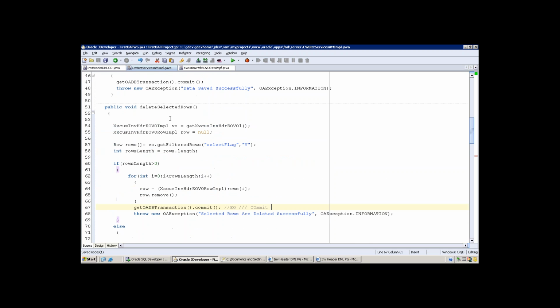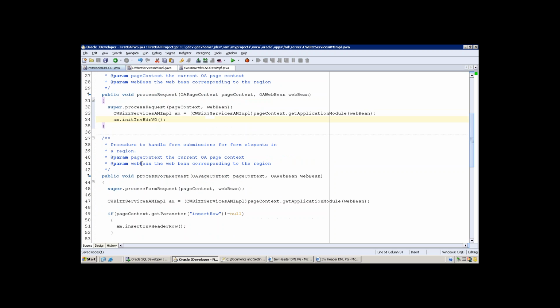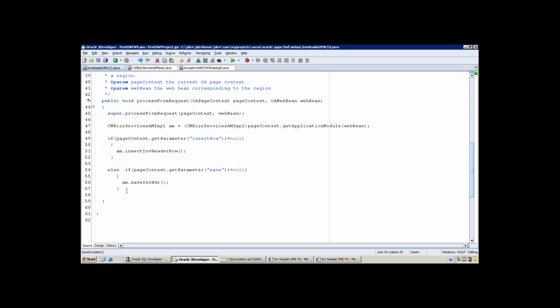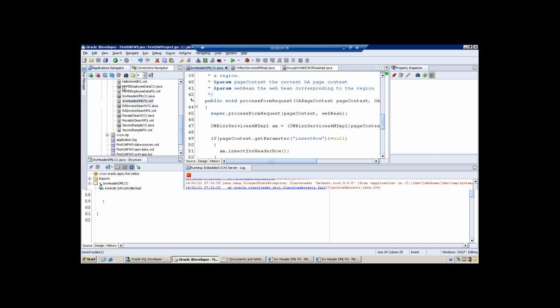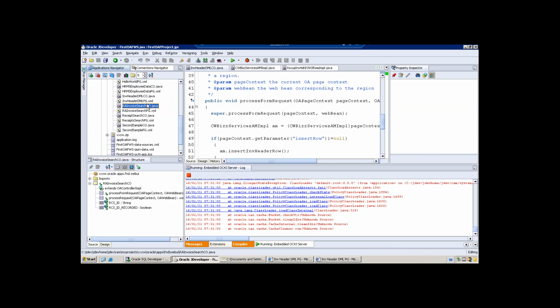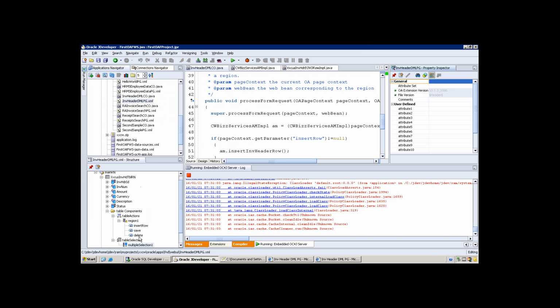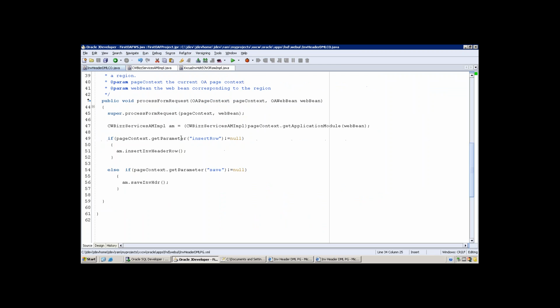And now this particular method, we call it from the button. Delete is your button name.